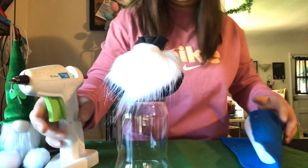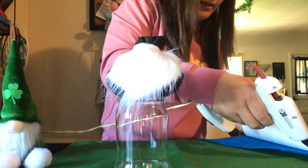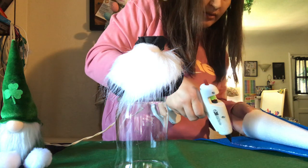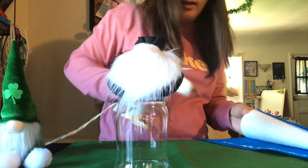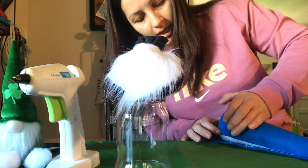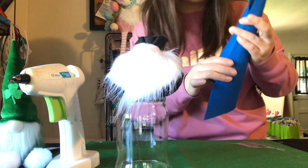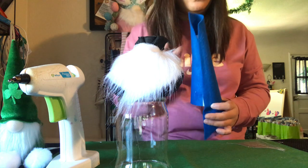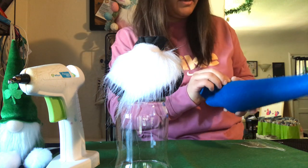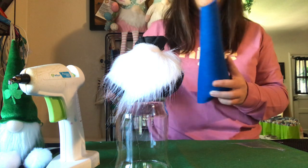There we go. And then we're going to place glue on this end that you just cut. So the cone is completely wrapped. And I'm just going to roll it so it can seal, and so I don't burn myself there. Voila! It's completely wrapped. Okay, this corner here isn't, but I'm going to make it work.